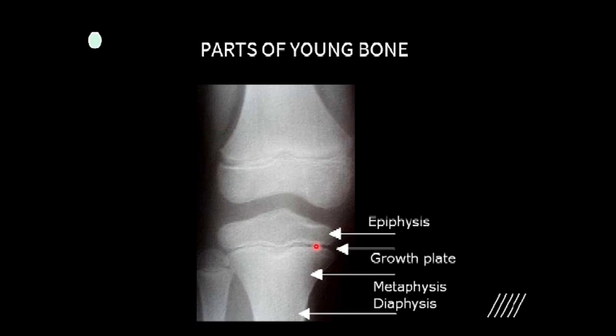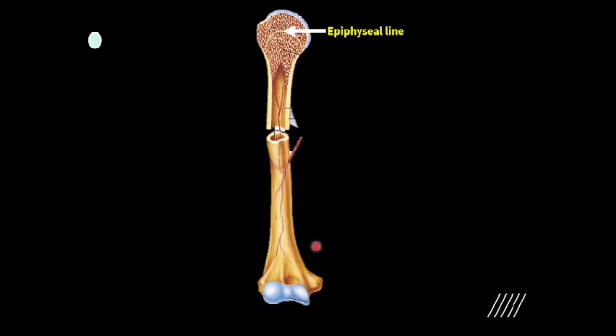And when the full length is reached, that is at about puberty, at this time the epiphyseal cartilage is replaced by bone. Now the ossification, that is the bone formation, begins earlier in females than in males, and later the fusion between the epiphysis and diaphysis is completed earlier in females than in males by about 2 to 3 years. So I hope you can understand the epiphyseal line or the epiphyseal cartilage that is seen between the diaphysis and the epiphysis.